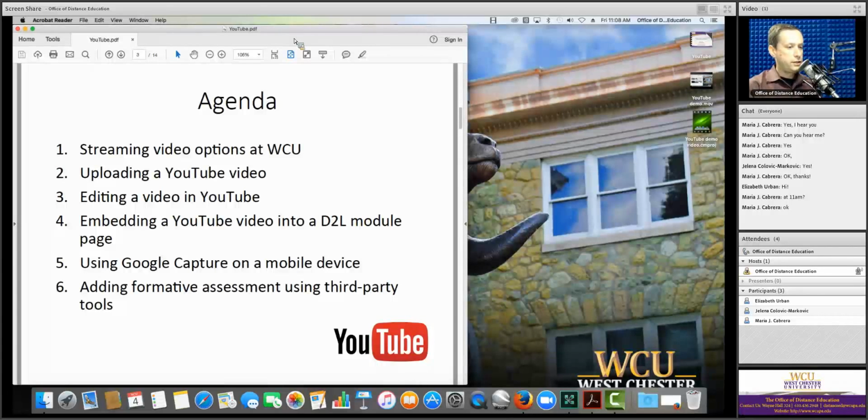We'll look at using Google Capture on a mobile device. This is a really neat app that allows you to make, edit, and upload a video directly into YouTube. Great option for students if you give them a video assignment. Really easy to do. And then finally, we'll look at a third-party tool that you can use in conjunction with your YouTube videos. There's a lot of them out there that work with YouTube to give some extra functionality, and we'll look at one in particular.